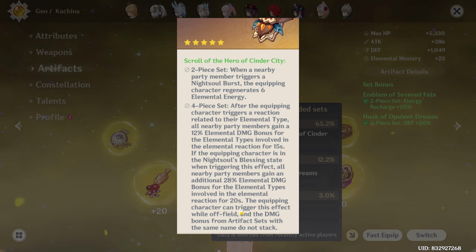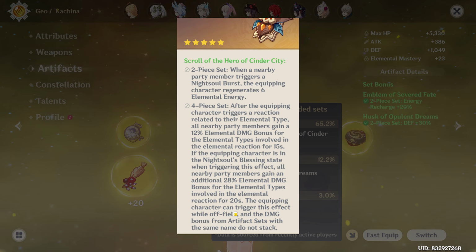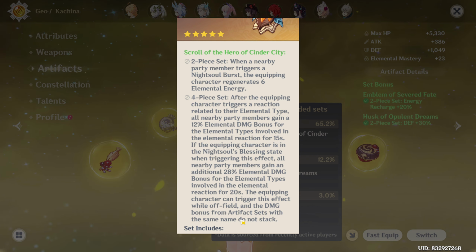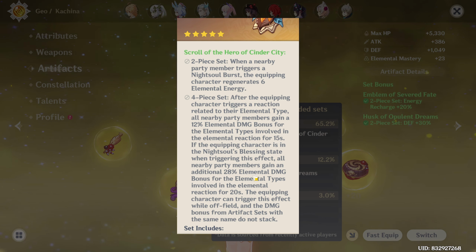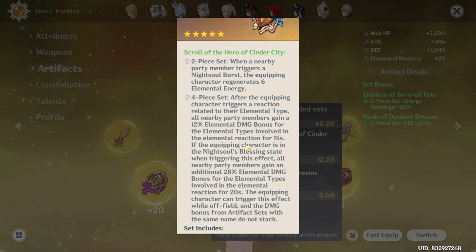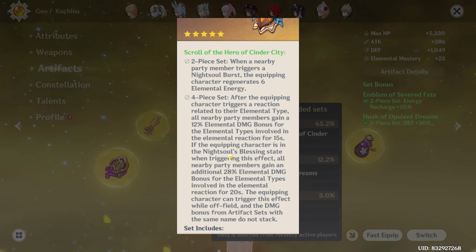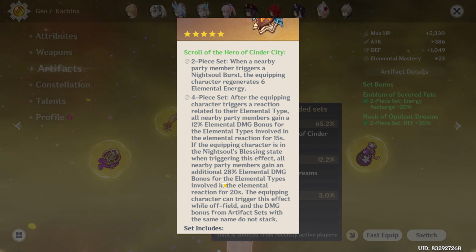So there you go. The equipping character can trigger this effect while off field, and the damage bonus from artifact sets with the same name does not stack. So you need to have only one character having this one. So that will be Kachina. So Night Soul's Blessing state is needed. Once that one is active, you will have a 20% elemental bonus for the elemental types involved in the elemental reaction for 20 seconds.